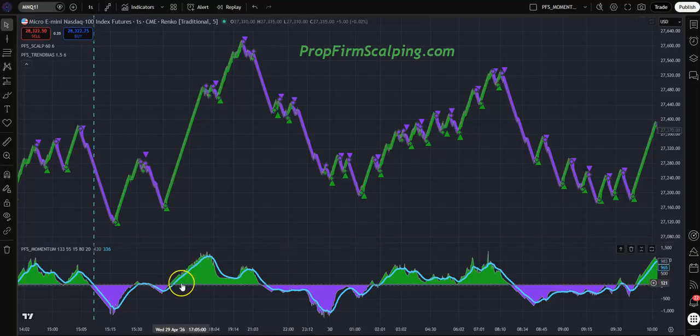Now you can also, and I'll have videos on this, you can also use the indicator literally. There's ways that you can set up this momentum indicator where you lag it a bit, but you're down in a lower time frame, and you can literally just trade the zero line crosses of the indicator itself. So right now I have it a little bit too sensitive to do that, but that's kind of its own approach. I'm going to shoot that in a separate video. I'll probably shoot that one tomorrow. That's another very effective way.